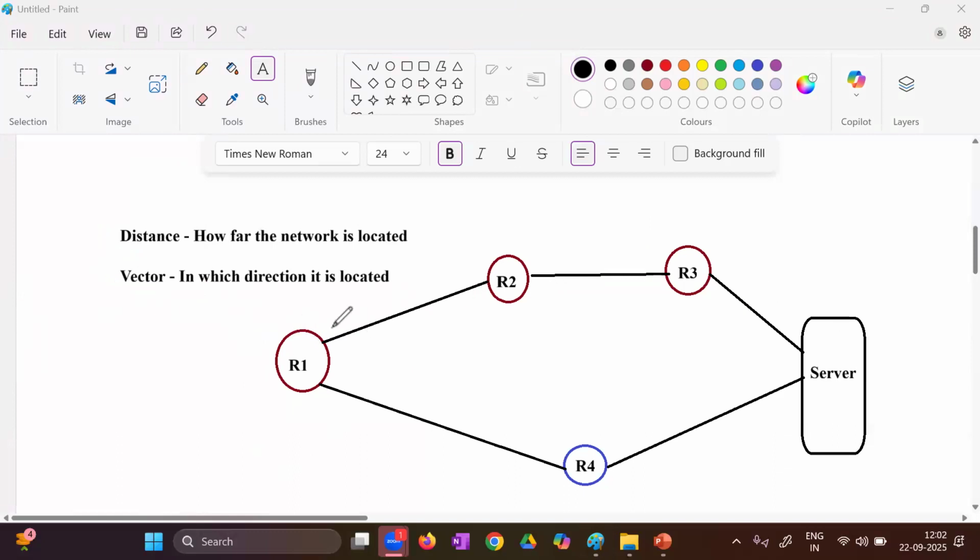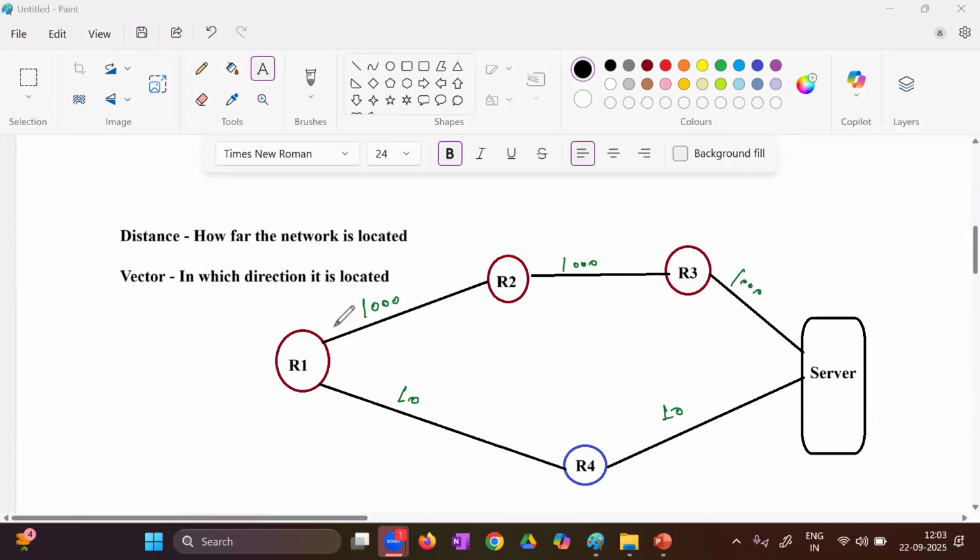Now what happened? Let's say here the connectivity is gigabit Ethernet that provides you a 1000 Mbps speed. Same as here also and same here also. And on this side, you have used Ethernet cables, that is, the speed is 10 Mbps, 10 Mbps. Now tell me which one is the best path.